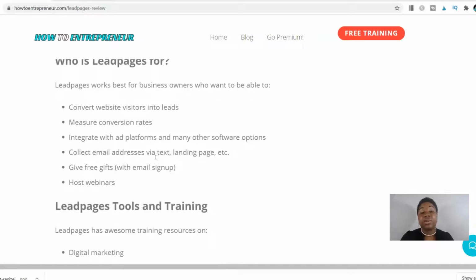So they have a lot of different options for getting people onto your email list. And you can also integrate that with a software that will do text message follow-up. So they have a lot of cool features. You can also give free gifts with email sign-up and host webinars. So these are some of the people who would be interested in Leadpages.